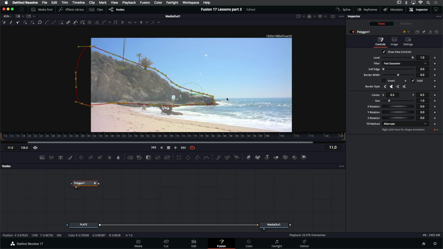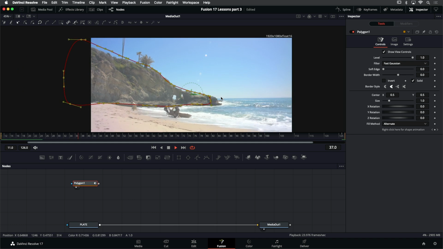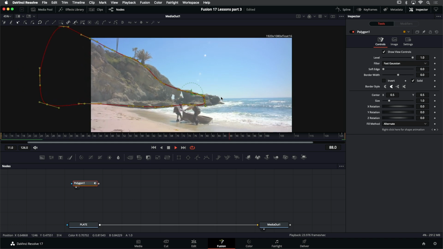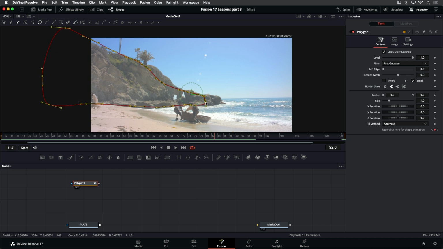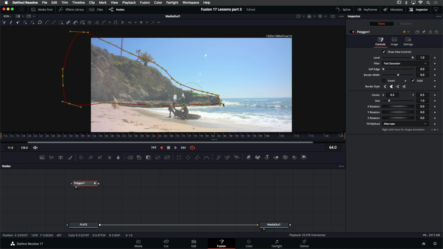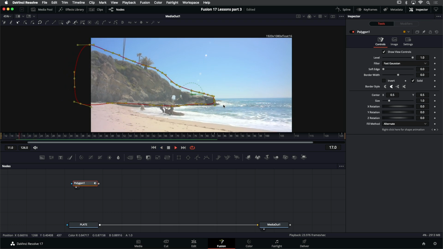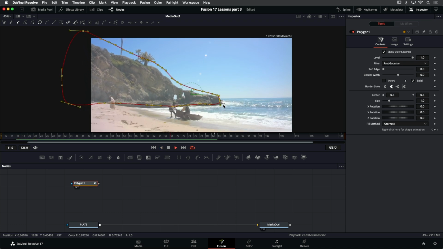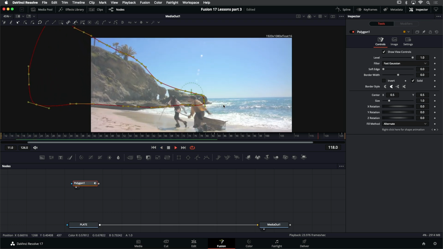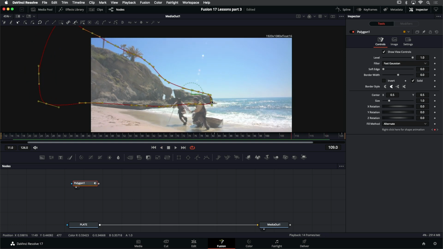So that works for these rough frames, maybe a little bit less on the Y-axis. And let's play back to see how this is looking. Okay, so we're drifting a bit, and then the camera pans, so I want to go to that point and adjust my polygon here. Now that seems to be roughly tracking how I want it to. Maybe one more keyframe in here.